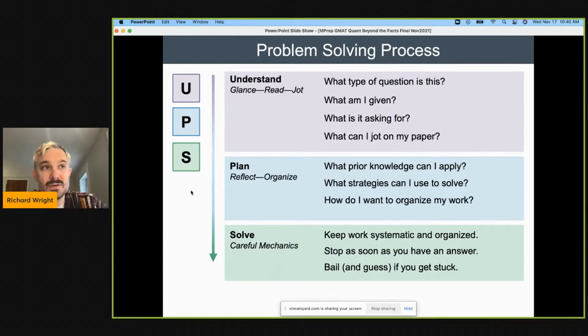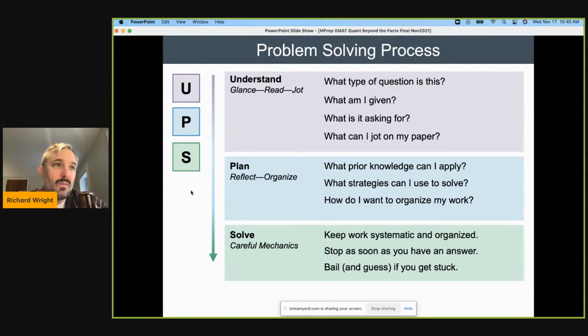So this comes into play mostly on data sufficiency problems. I'm going to assume some level of familiarity here. So if you don't know what a data sufficiency problem is, that's fine. You can just ignore what I'm about to say for a minute. But on a DS problem, you don't need to get all the way to an actual numerical answer. As soon as it's clear that you have enough information to answer the problem, you can stop.